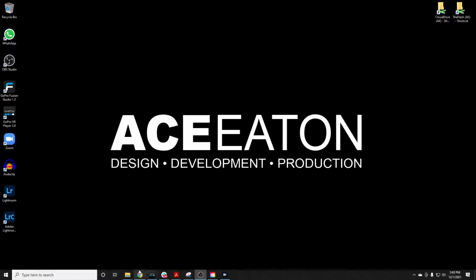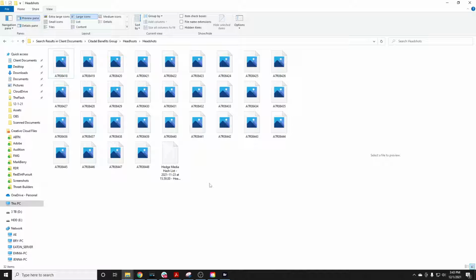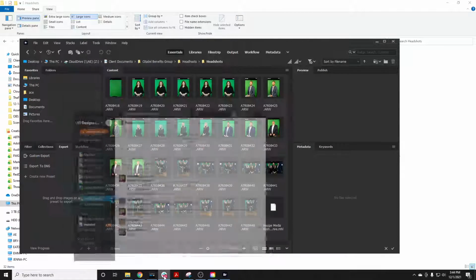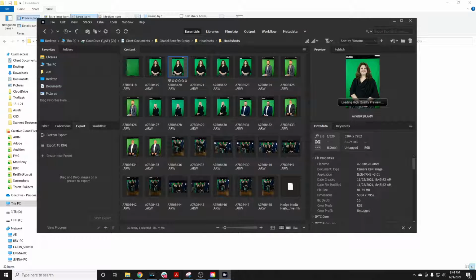So first, go to our files. In our case, our files are on our server network drive, and we can't use Lightroom on network drives, unfortunately. So we're just going to go straight into Photoshop. As you can see here, we're on a Windows computer. I know on Macs you can see previews of RAW files, but you can't here on Windows. So I do have Adobe Bridge, and that's free with Creative Cloud. It's a free download, but it allows you to see and preview those raw files. So you can see here, huge files.